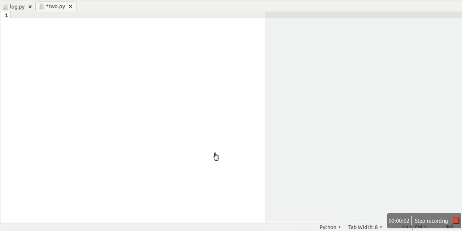Hello everyone, in this video I will show you how to detect mouse entering and mouse leaving events in Python. What I am going to do here is create a window and try to detect when a mouse pointer enters that window, and we will print something. When that pointer leaves the window, at that point of time we will also print some message.